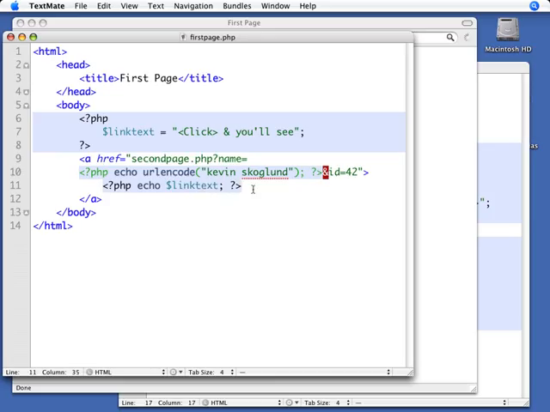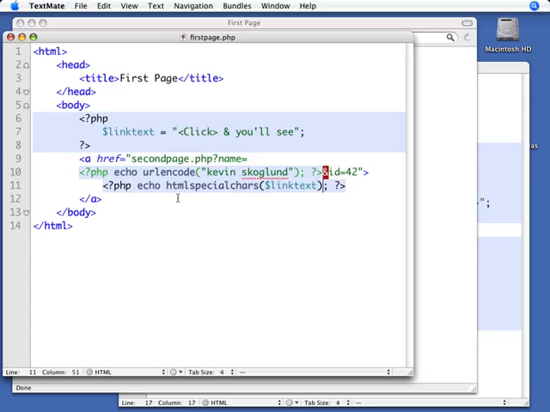Now, that didn't help gain us anything. All we've done is generate link text from PHP, but we haven't encoded it. We don't want to use our URL encode because we're actually not doing a URL encode, and we don't want to turn all those spaces into either %20 or plus signs. Instead, what we want to use is a different kind of encoding, which is going to be called htmlspecialchars or characters. And we're going to put our closing braces around link text. And that's now going to encode it for us so that HTML will allow it.